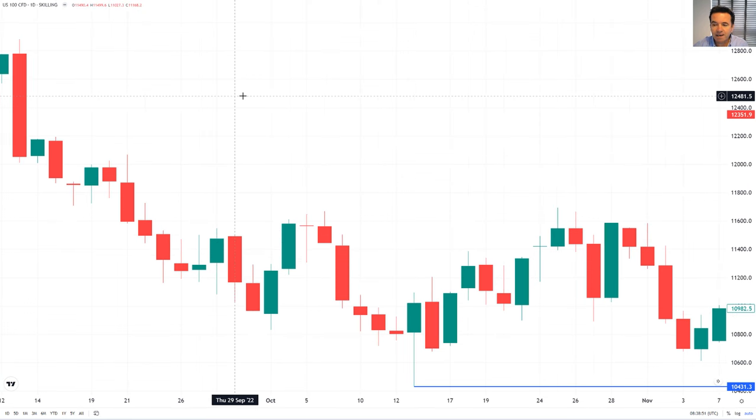Let's pick up on it by drawing our line. So we had this level in the past that was a big problem for oil, just ahead of $86 a barrel. And we saw the oil price sell off more than $20 from this level. What's going to happen this time around? My assumption would be, looking at this, I'm expecting it to run out of steam. I'm expecting $86 to be a barrier for oil.